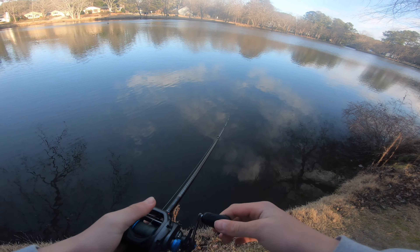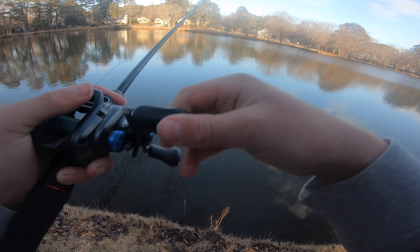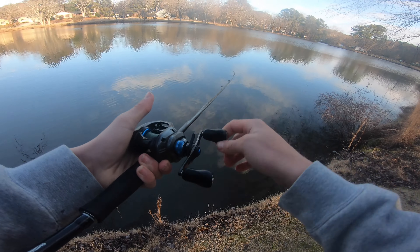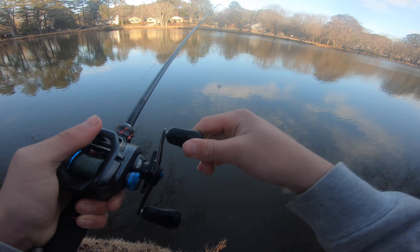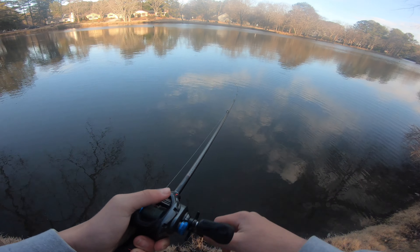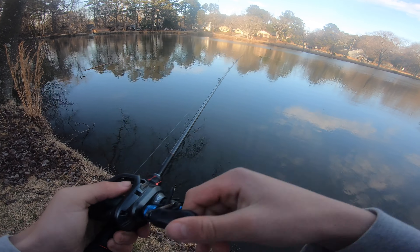The weight of this rod is amazing to me — not that it's the lightest rod ever, but it's an extremely light rod for the price. The main thing is how comfortable and balanced the rod is. Once you throw that reel on there, you're going to have no problem fishing that thing all day. We go out on eight-hour fishing trips on the kayaks and I have no problem fishing with this rod the whole time. There's no discomfort, it's not tip heavy while constantly reeling or jerking. The weight is balanced just above the reel — it's a fantastically balanced rod, and you will fish this all day without even noticing.